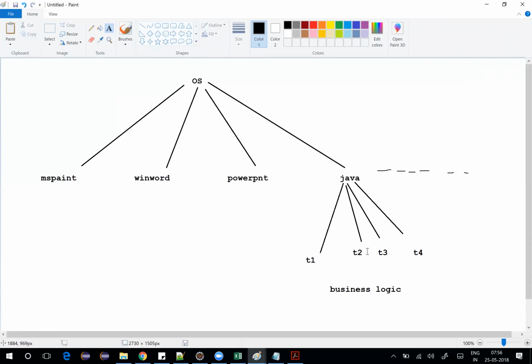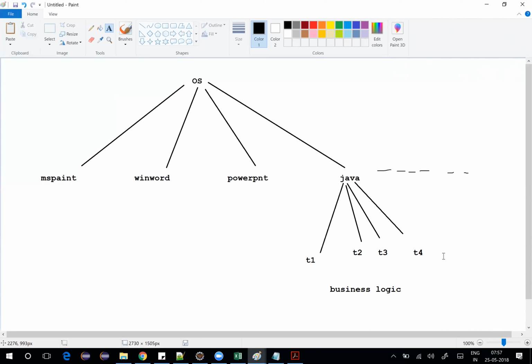So whenever Java gets an opportunity from the operating system to work, Java says, hey, look at this, Mr. Operating System, today I have four threads, or four children of mine, that I want to execute. The good thing here with T1 to T4 is that they are all controllable, not by the operating system, but by a developer like me and you.